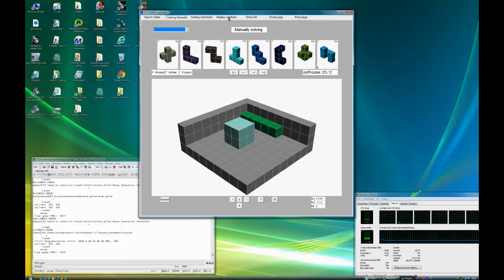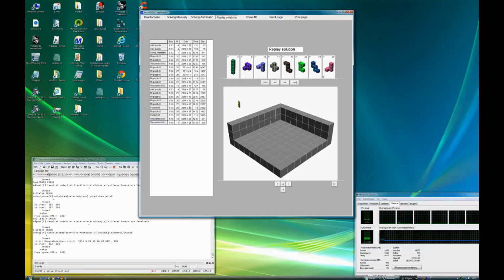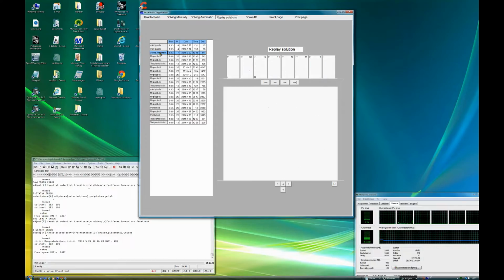I will start with a replay facility we have, in order to introduce some of the elements. I choose a puzzle that I solved on this date last month, and it's a Soma puzzle. And here up you see the pieces that go into the puzzle, and here you see the puzzle box. It's 3 by 3 by 3, and there's 7 pieces up here.